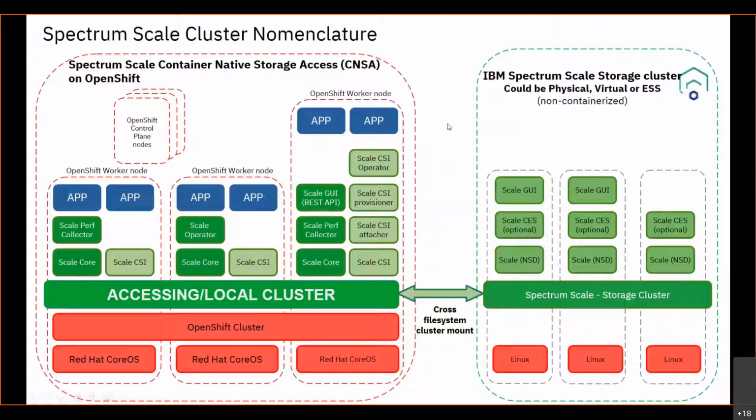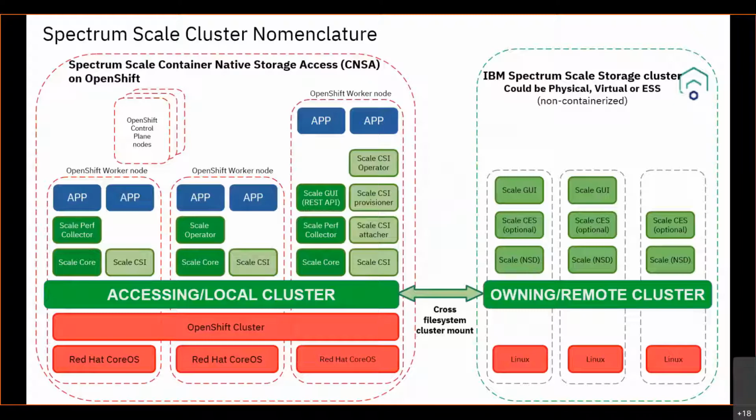But interchangeably, you can also have this labeled as the accessing or the local cluster. I mean, local from the perspective of the application, which is OpenShift and the workloads on top of it. And then obviously on the right-hand side, for example, in the CSI documentation, we have the notion of the owning cluster as representation of the storage cluster.